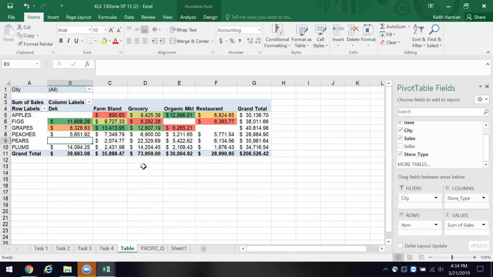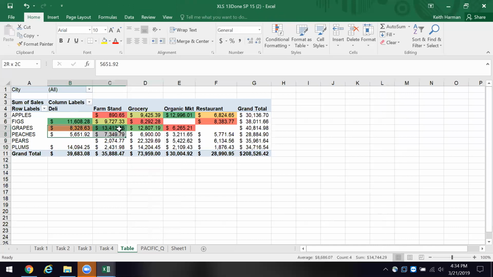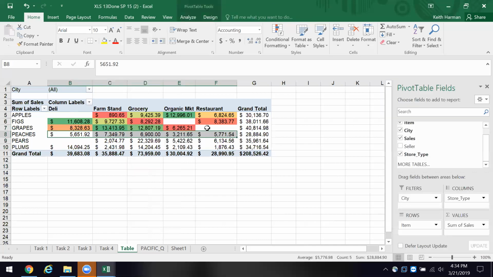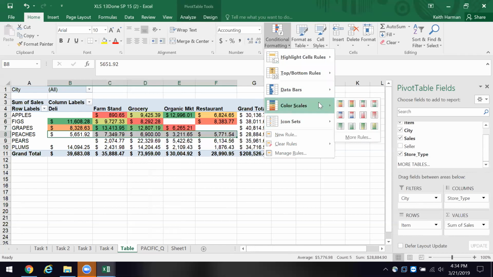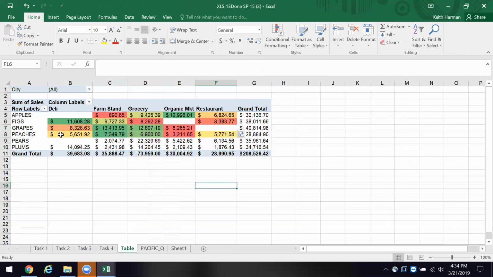Let's just go ahead and finish this, and again, we'll use the conditional formatting. Notice we're doing it product times outlet, or per outlet.